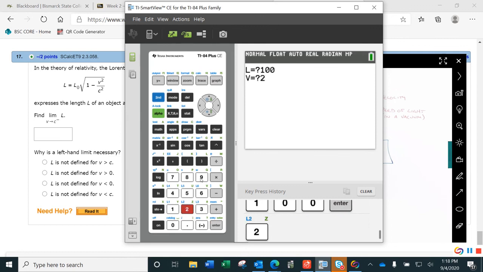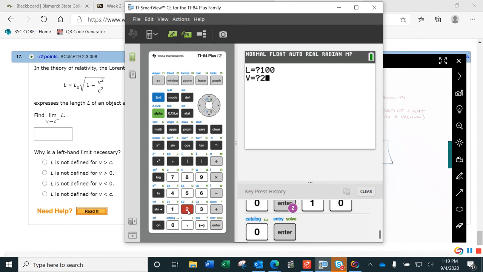Now we're doing 295 million, so got 6 of those zeros, 295 million meters per second. Now we know it's shrinking, it's getting smaller and smaller. Now we're down to 17.8 meters.